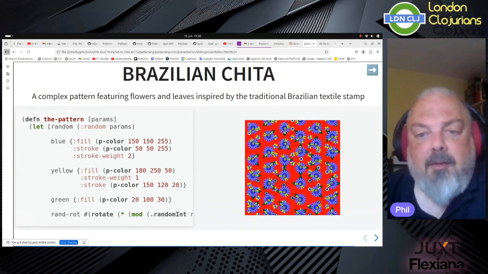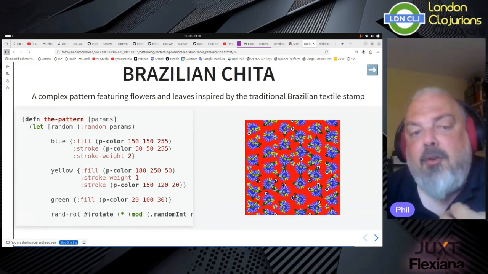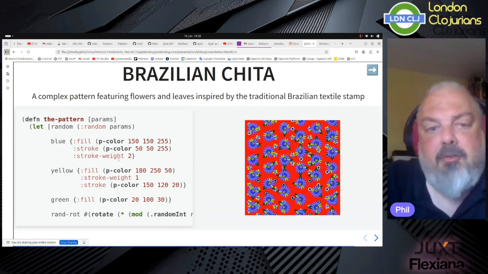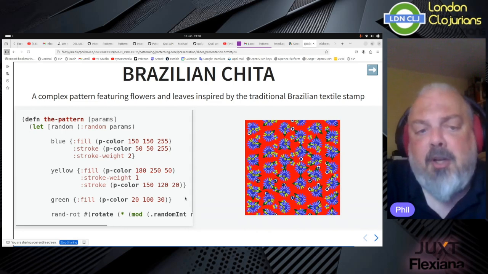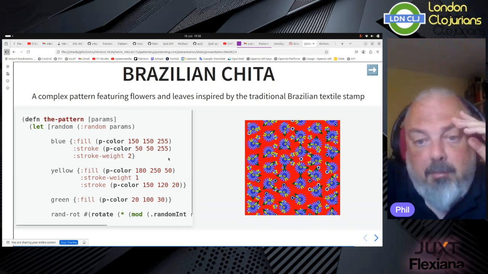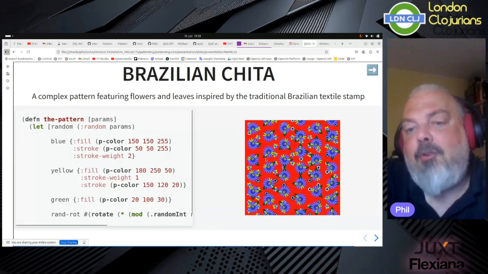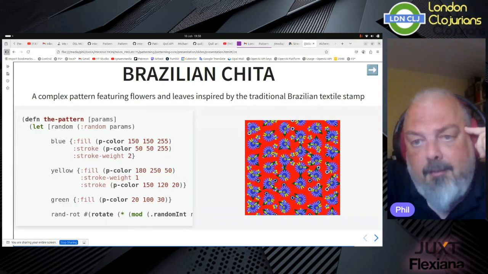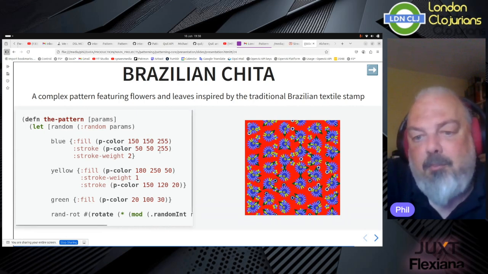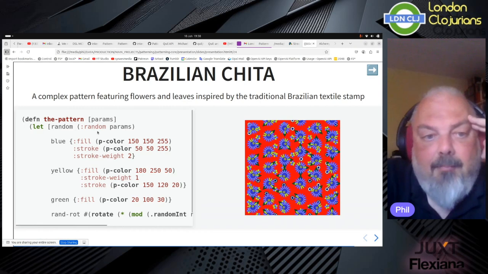Of course, most of the people were doing textiles and things like that, but I decided to try to do live coding of the pattern. So I went to the exhibition in the evening, put up a projector, and sat there looking at examples of this floral pattern, trying to figure out how to turn it into code, with people able to see my attempts. This is what I came up with at the end of that evening.